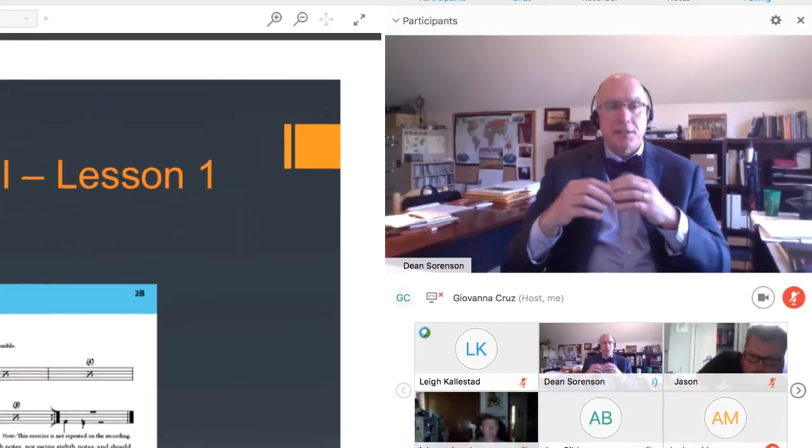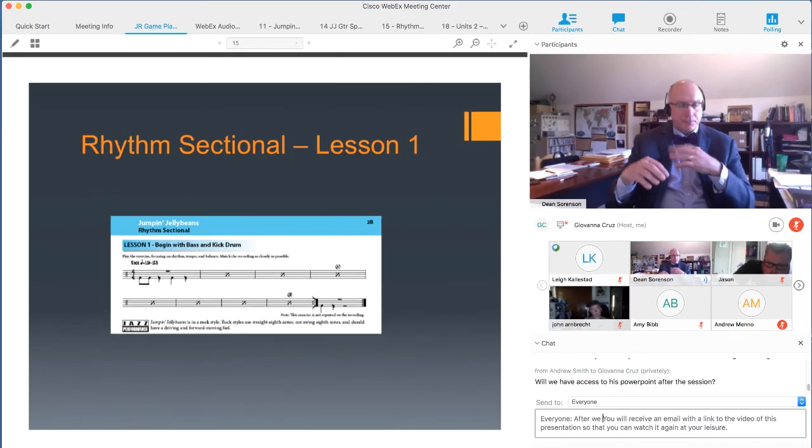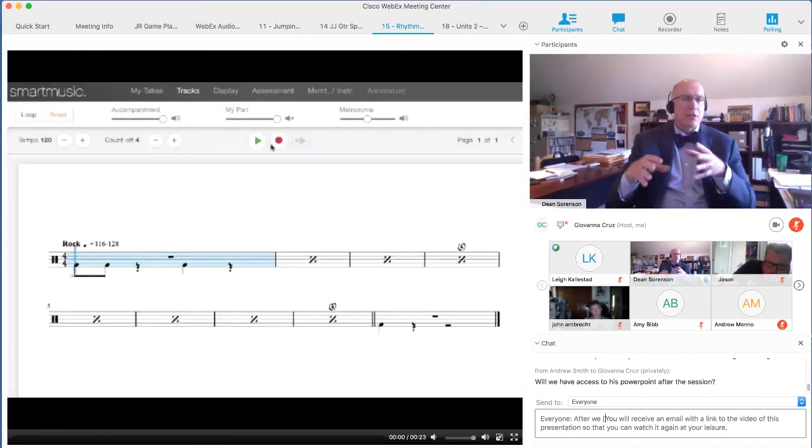So we wanted to set those spotlight exercises up with just metronome accompaniment, because the idea is to encourage individual student practice. The rhythm sectionals now are where students get a sense of where their part fits in with the rest of the rhythm section. And I said a couple of minutes ago, the idea of breaking the rhythm section down is a good thing to do.